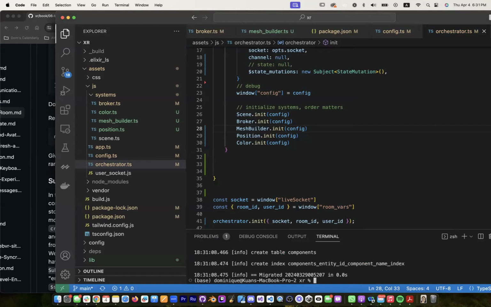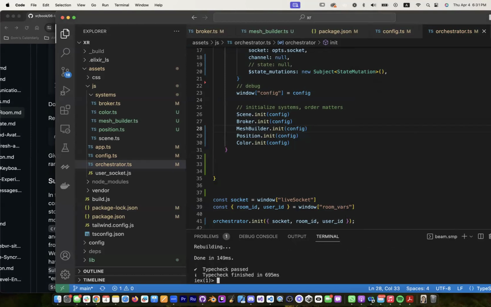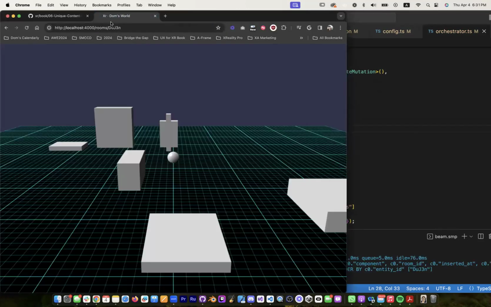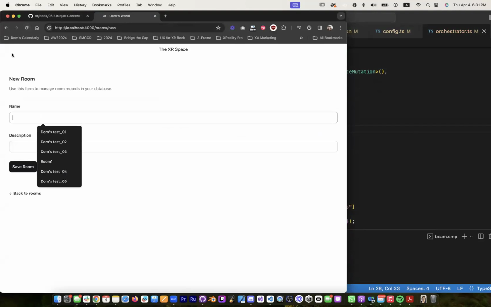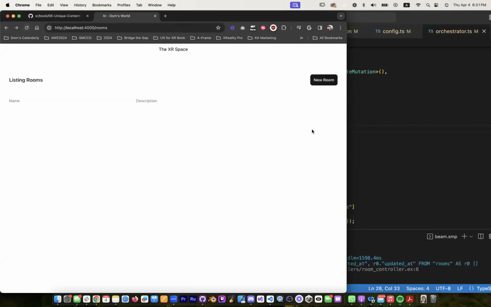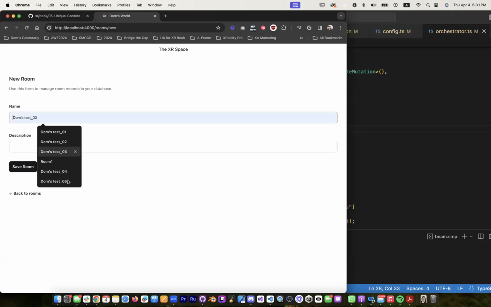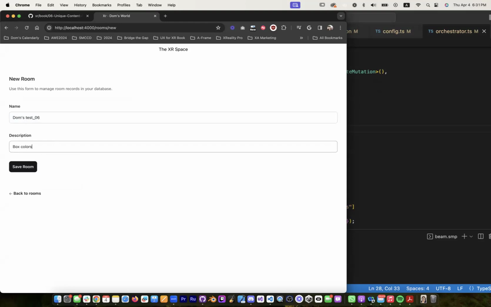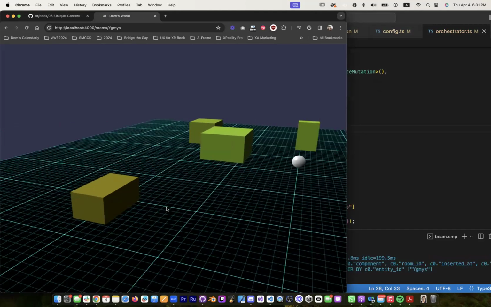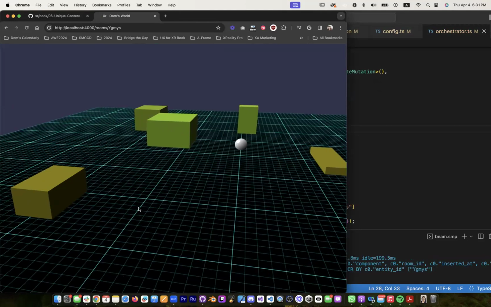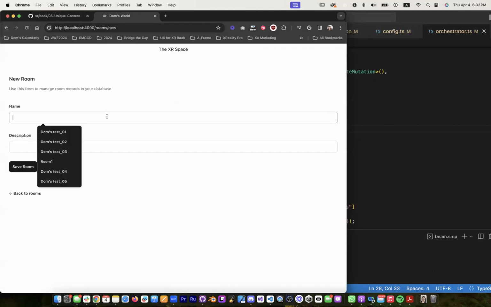Okay, go create some rooms. Refresh. Refresh, because those rooms were deleted. Take a look. Oh, this is green. Wow, green room. Go back and create another room and see. It's going to create a different random color, but let's see if it comes out with maybe a different hue.